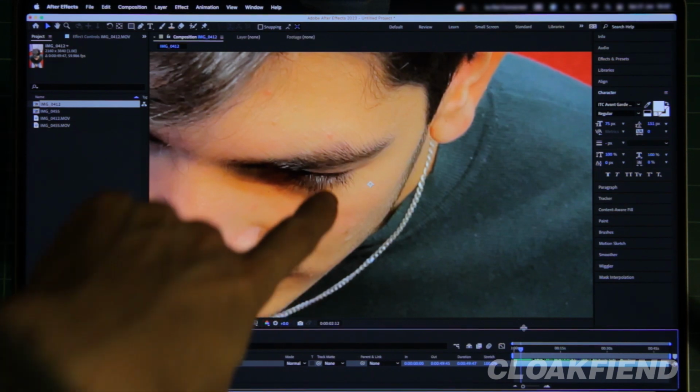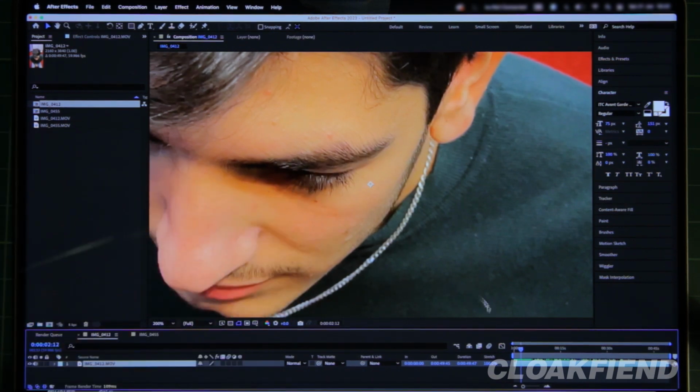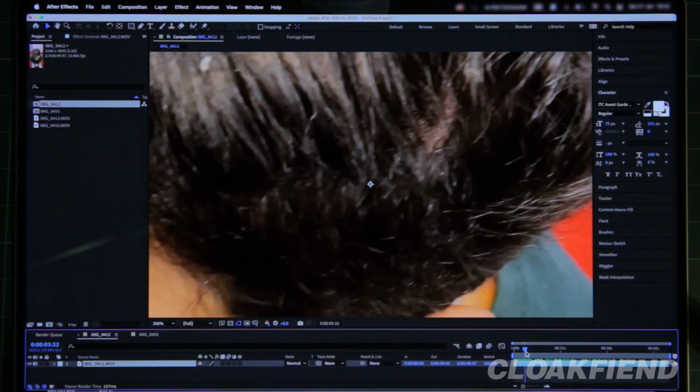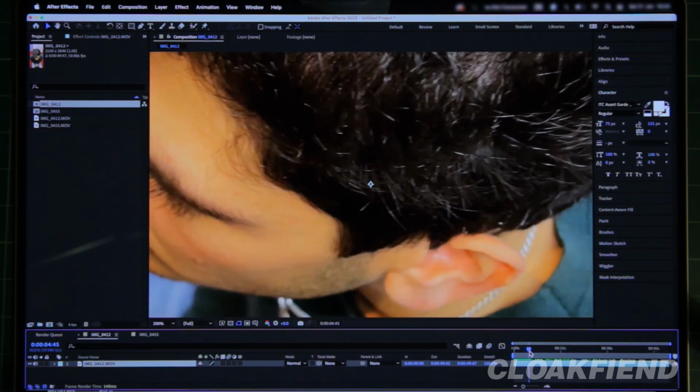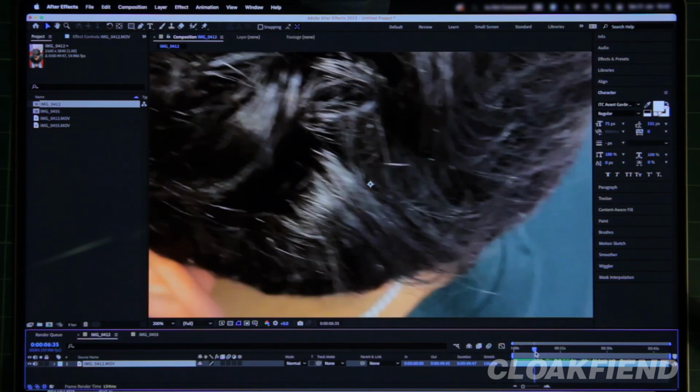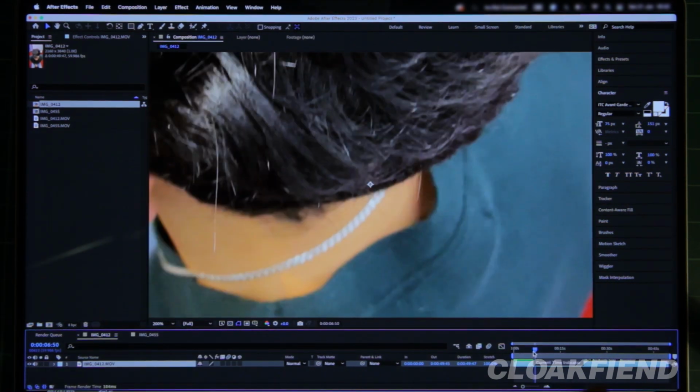Here the eyebrows are all right, so I'll take that frame, but all of the other ones are kind of blurred. As you can see, that's blurred. That one's kind of all right. That one's all right-ish. That one's all right, but as you can see, loads of them are blurred. Let me zoom out a bit.